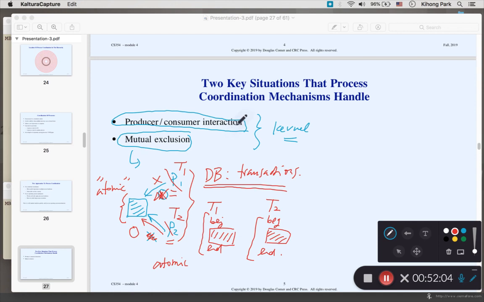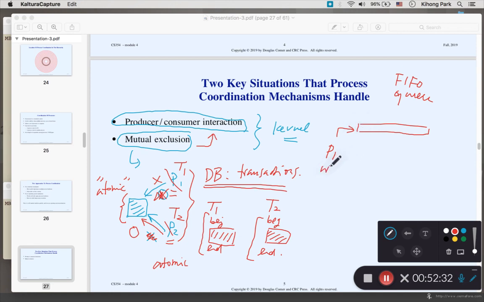Producer-consumer interaction is a special case of this, where the data structure is a queue. So it's a queue, and we've seen queues before, and we're going to consider a FIFO queue, as we've also seen before. So to this FIFO queue, there is a process P1 that writes to the queue.